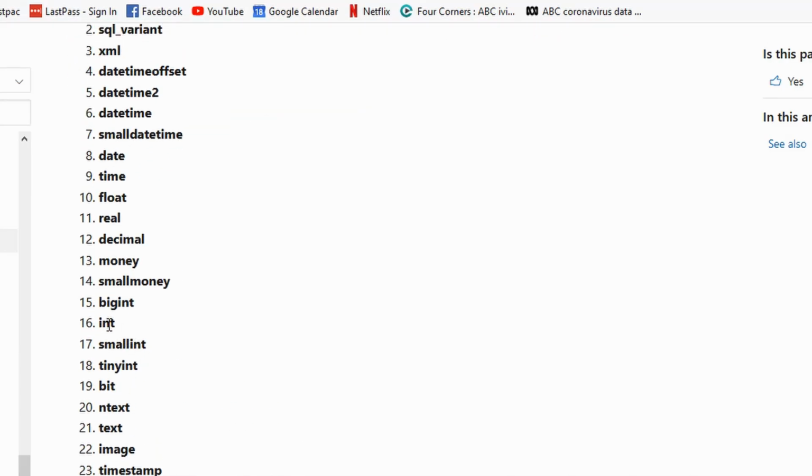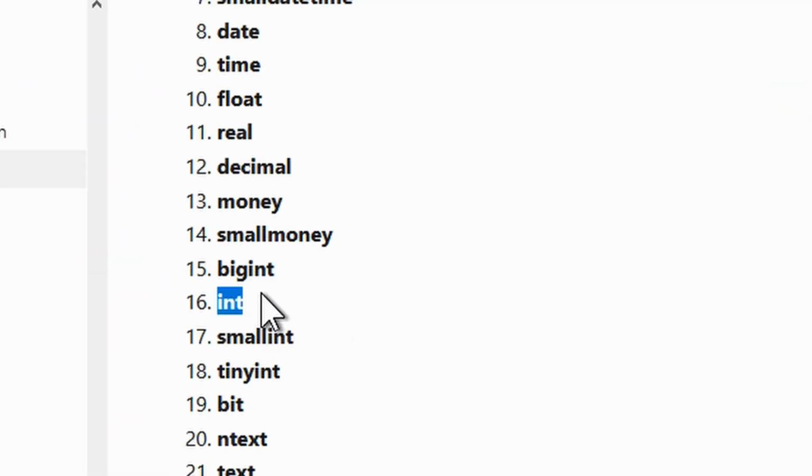And if we look at the two data types we were working with, one is integer, there at number 16. The other one was numeric. Now remember, numeric is the same as decimal, and that's at number 12. So what's happened here is when it did that operation involving an int and a decimal, it converted, because that's number 16 and that's ranked higher, it converted the int to the decimal, and when you've got a decimal and a decimal in an operation, the result was a decimal.